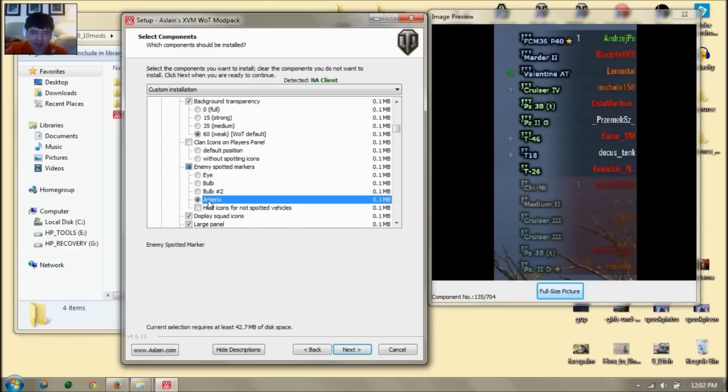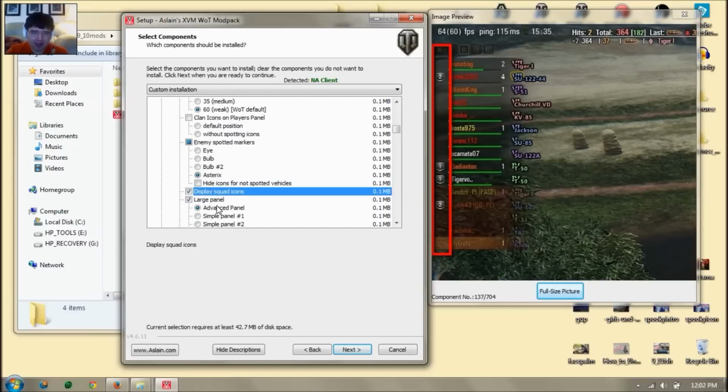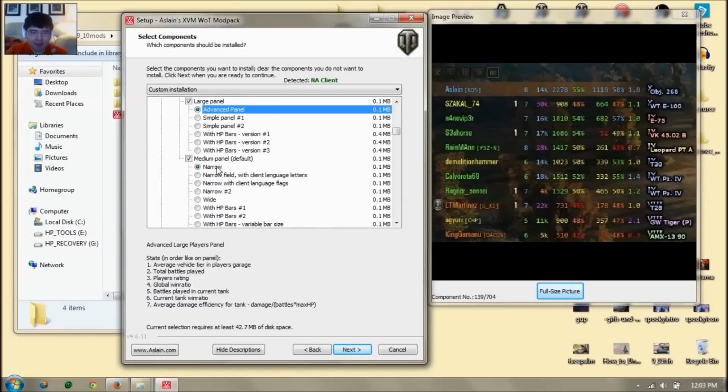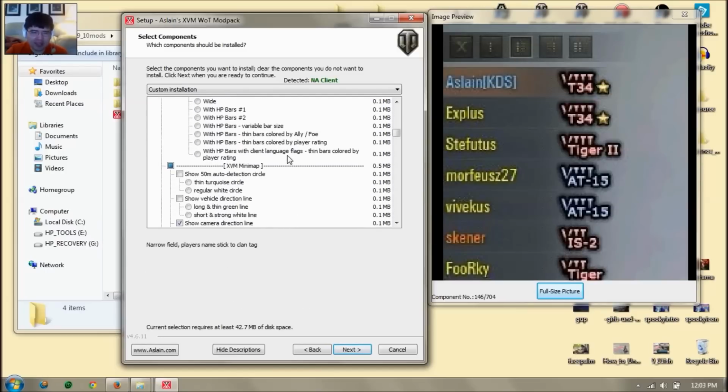Now what this is, the asterisk for enemy spotted markers. This shows you that the current tank on the minimap is displayed with the asterisk. So if there are different versions or different players with the same tanks, you can tell which tanks are shown up on the minimap by the asterisk. Very handy. Display squad icons, yeah, okay. Large panel for more stats. Medium panel for medium stuff. Default, you don't need that much stuff.